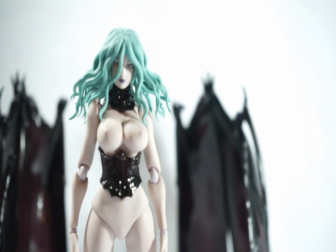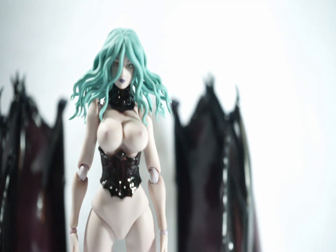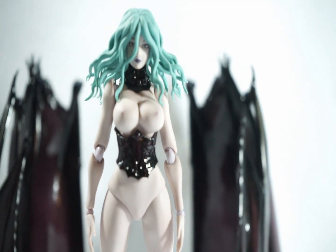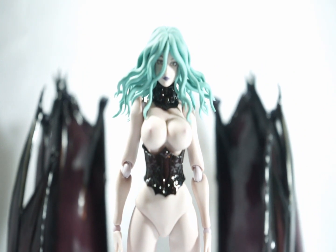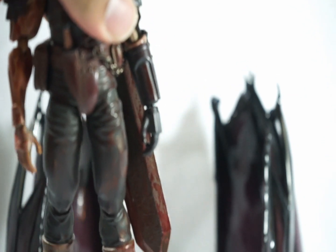I hope they actually come out with a black swordsman, the Millennium Falcon version of Guts, the one with the armor, not the soldier version, which is what we have now and what's currently being re-released. Because if you notice, he doesn't come with the leg guards. So hopefully we get a new version.